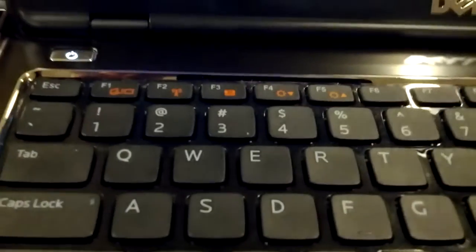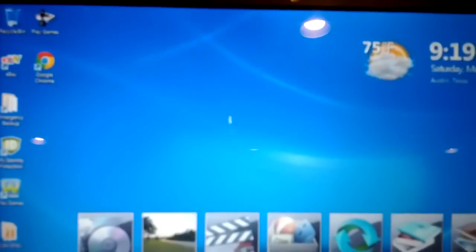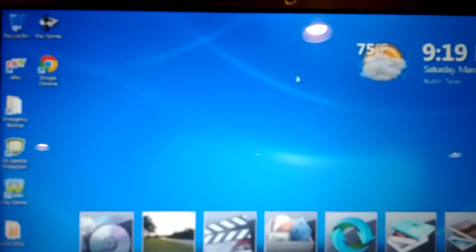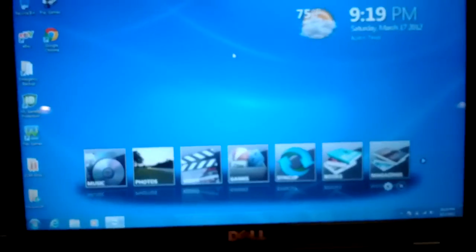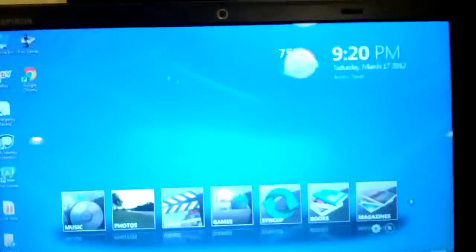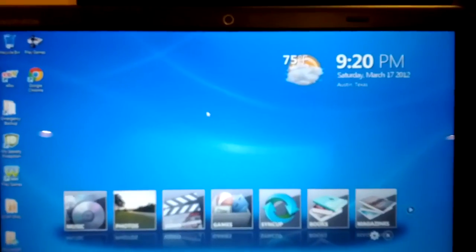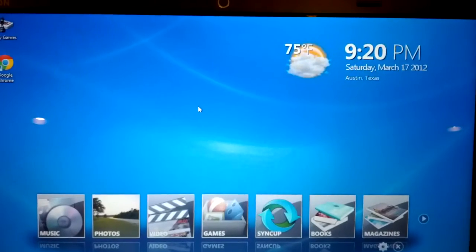Sometimes I've noticed that if I press Function F3, it turns the pad off, and then I can turn it back on. And then sometimes it will fix itself for a little bit and then have a problem again. So I don't quite understand that, if it's a hardware issue, why it would do that. But at this point, I'm still leaning hardware. It's not the touchpad. If it's been replaced, maybe you have two bad ones. Maybe it's a motherboard connection. All I know is it's been kind of a frustrating process.